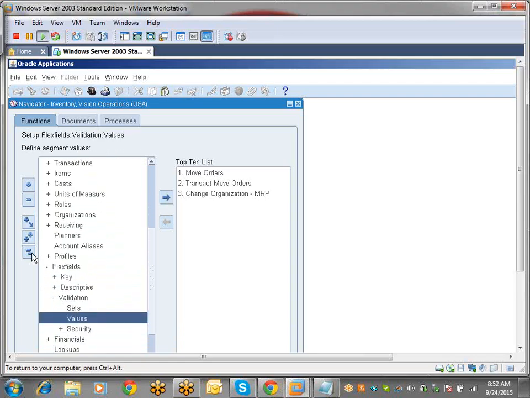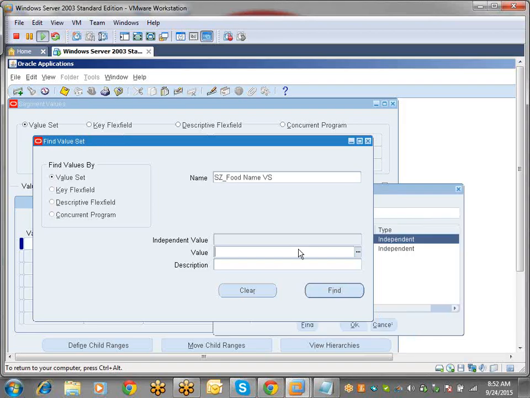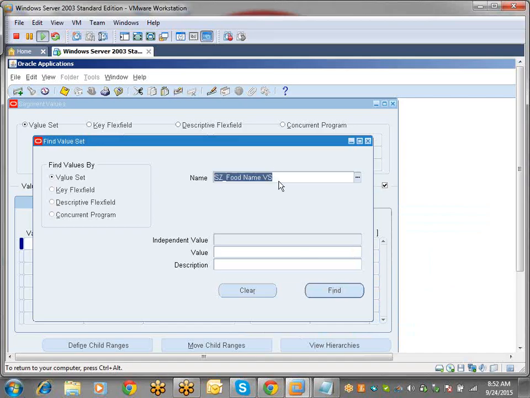Same as how we defined values for the accounting flexfield. Same, but where I took numbers there, here I am taking characters. Only that is the difference. Value set SZ food type. First you select food type.